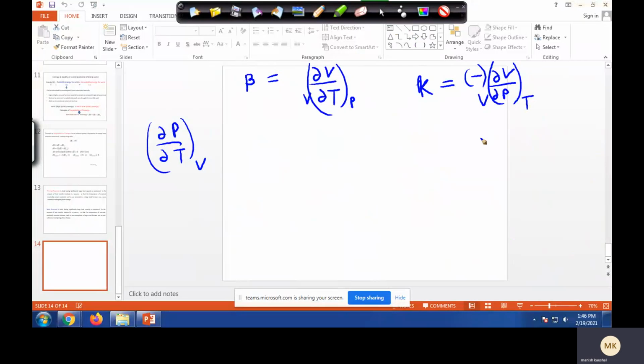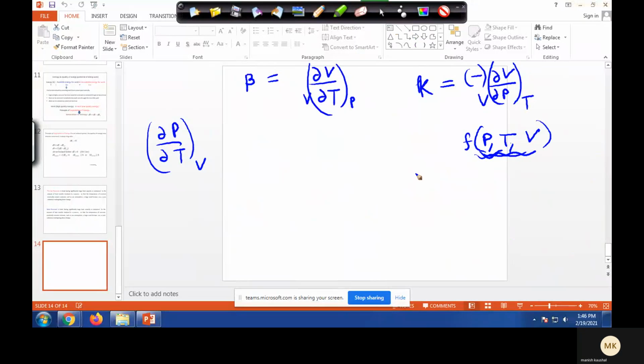So if you take this, let's see whether the cyclic relation helps us or not. Maxwell we already used, so let's go to cyclic. I write it in terms of P, T, V. We know that the equation of state says f(P, T, V) = 0. There will be some equation of state. We are not using it randomly; we know there is some equation of state with this P, T, V.